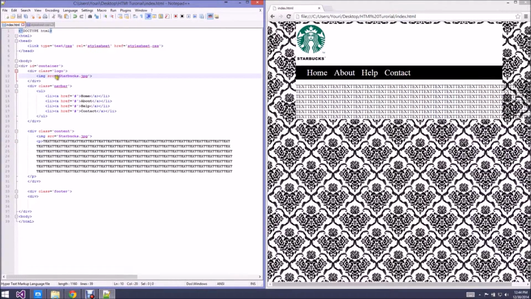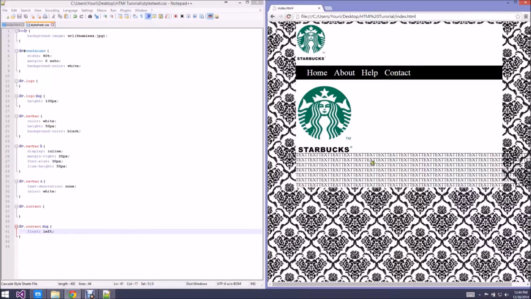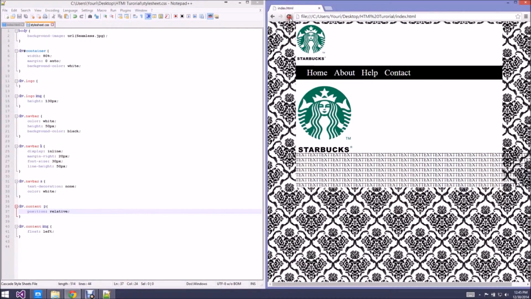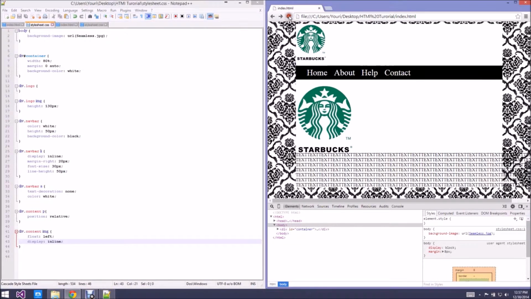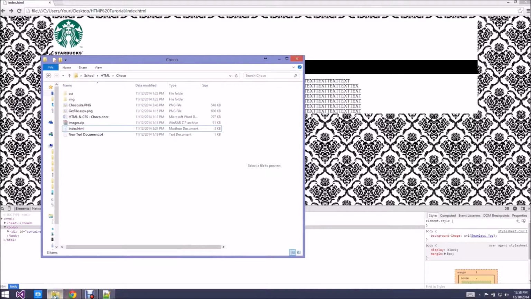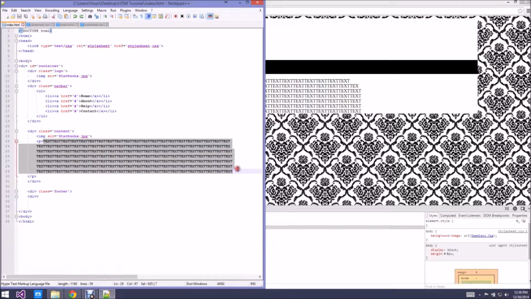Set the image to float left and the position of the text to relative. We'll just add some more text to display the effect.